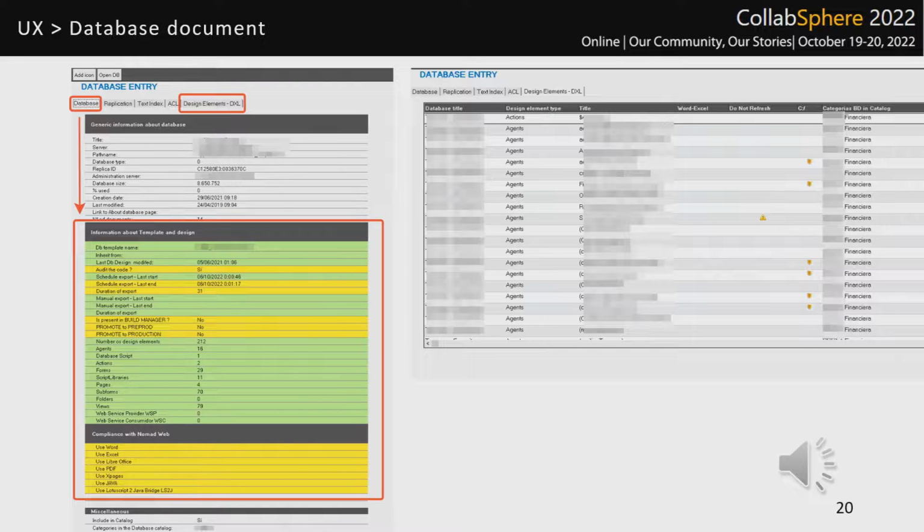This is the database document. It means we have one document in the audit database per audited database.